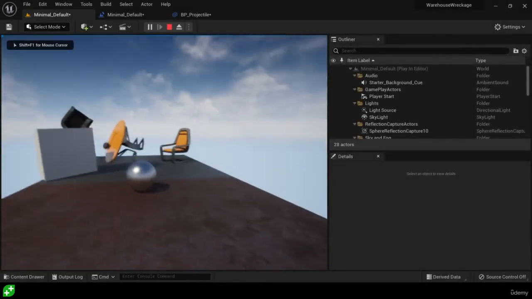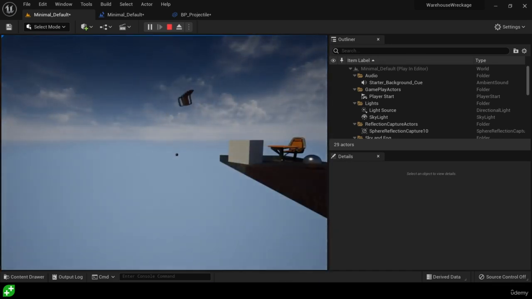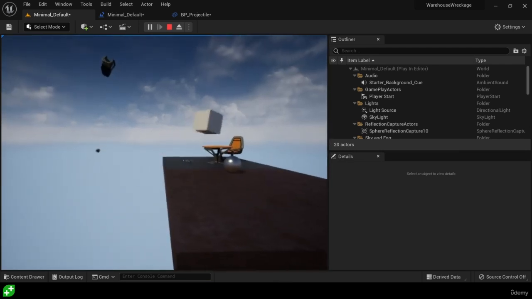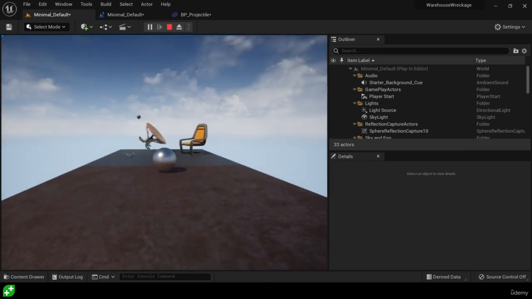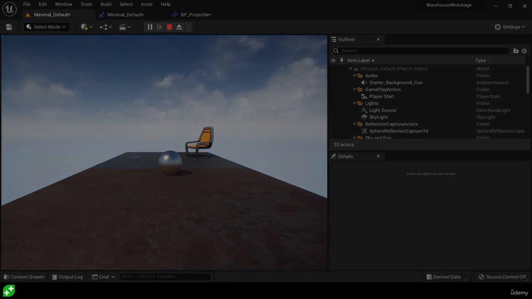Hello and welcome. In this lecture we're going to be firing off these ball bearings from my current location. So wherever I am, it can be used to shoot at objects in our scene and already start to create a bit of wreckage and carnage. Let's dive in and see how we do this.